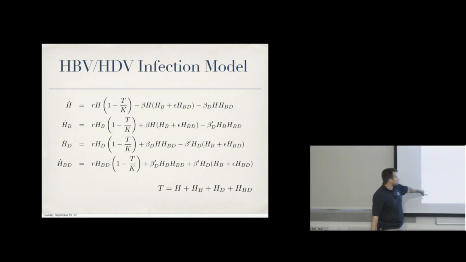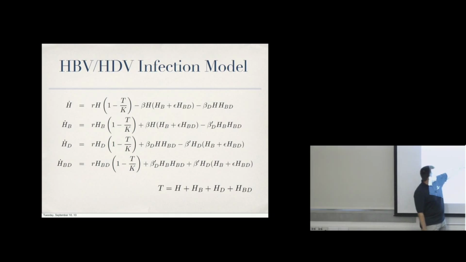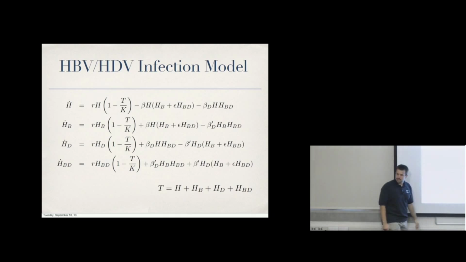I've removed the virus equations by assuming that the viral dynamic timescale is much faster than the timescale for the cells. So you can basically assume that the virus population is in quasi-steady state with the infected cell population, so you can just do everything in terms of equations with just the cell population. So it looks like the cells are infecting each other, but in fact there's this virus intermediate. Although cell-to-cell infection is also possible. Right. So basically going from uninfected to the different classes. This is just basically what I had on the diagram there.